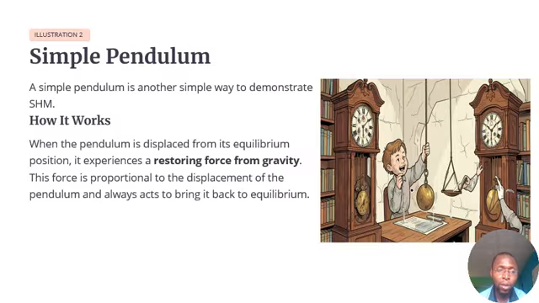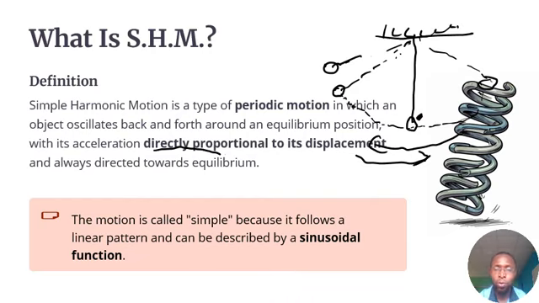Let me quickly take us back there again. To move to and fro like that until you see it here, until it comes back to its equilibrium position. So that's another example of simple harmonic motion. We have looked at the simple pendulum, and we have also looked at the loaded test tube.